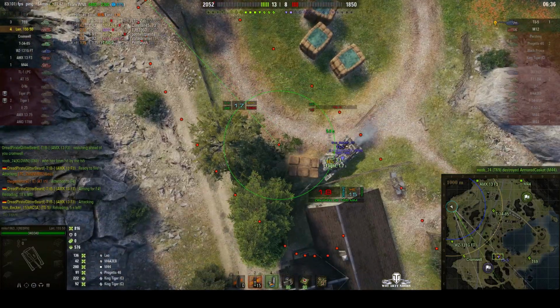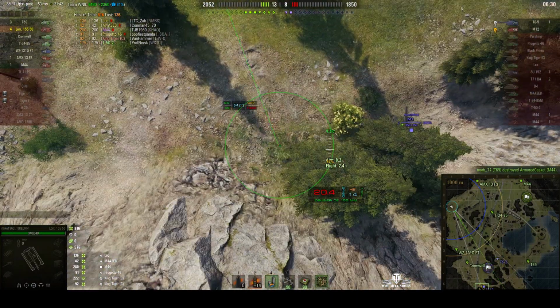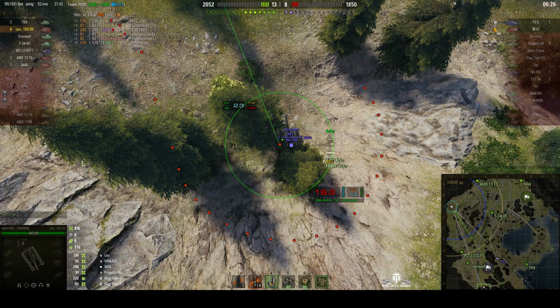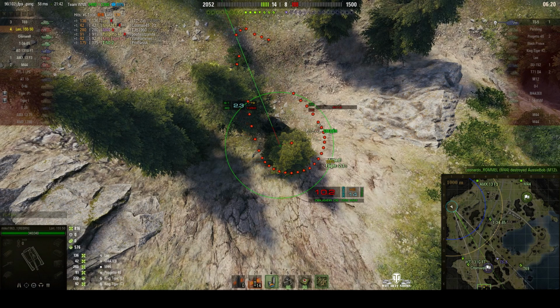There's the TS5. It looks like we're not going to get any shots on him. We fired a round in. We hit the building. We might have splashed him, but there's the M12. And he's got his back against the wall. So there's only 2 left on the enemy team. We're waiting for the reload. And he's been killed. So he's gone.